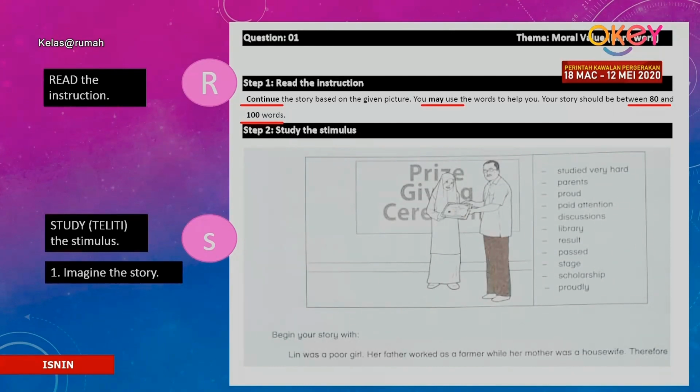Number 2, never use words or information that you do not understand. Let me repeat, don't use words or information that you do not understand. Remember, you still have to write a story based on the picture. That will be the main objective. And my third point: when you are studying the stimulus, don't forget to be creative. Start thinking of your own points to make the story better.